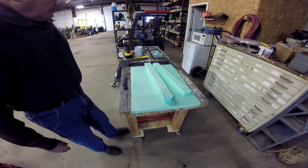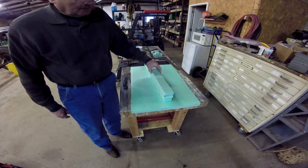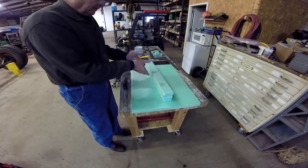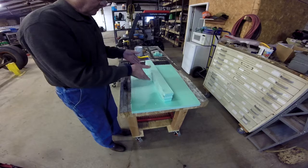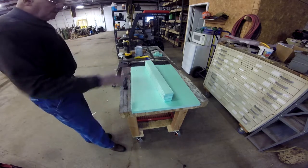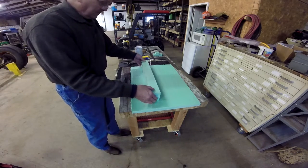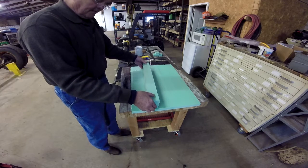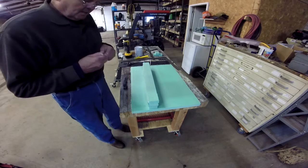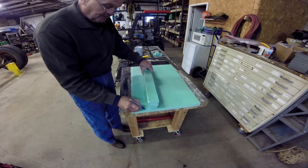So kind of what I think I'm going to do now is start creating bigger pieces that will start forming the intake of it. In other words, the piece will be back here like this, and for example, maybe the next piece will be cut like this.